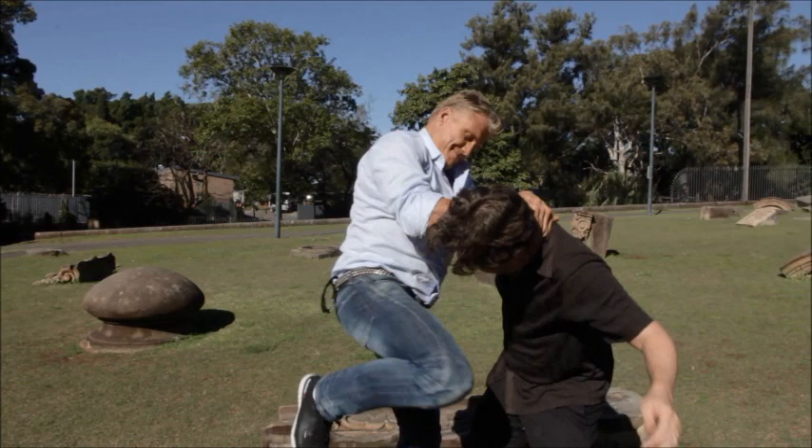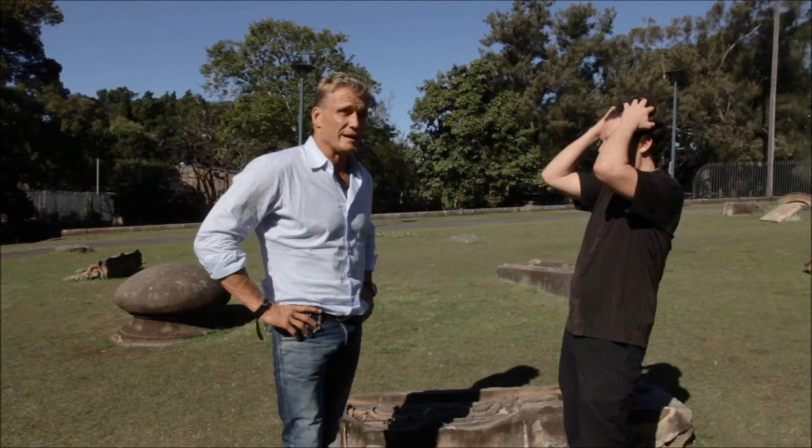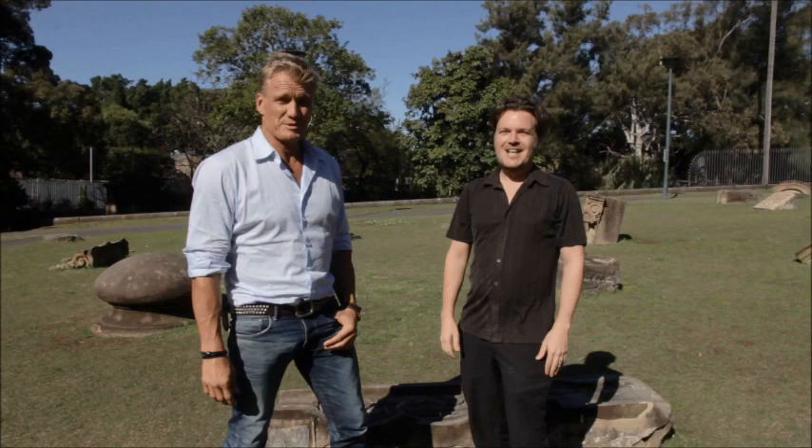This was self-defense moves with Dolph. I think he went pretty easy on me, which I'm very lucky for — but you get the idea. Actually, if you practice a little bit, you get it in your body. You can feel a little more secure. So now the next step is to go to a bar and pick a fight. See you, big guy over there.